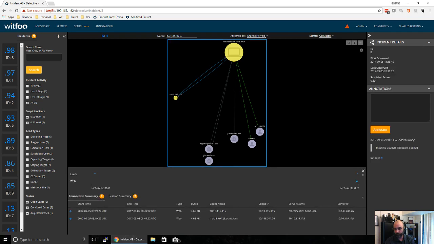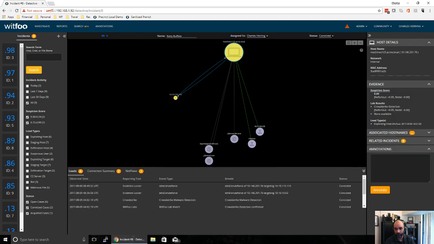We can also observe the time frame or the connections that are happening, both network and session data, occurring inside of this incident by leveraging the data that's inside of Evidence Locker, the session information and the connection information. We did note that an SSH brute force occurred after this machine was infected against this machine. So it was attempting to SSH brute force in, and we're able to see both the network connections and the syslog coming from this particular host inside of Evidence Locker to stitch all of that together.